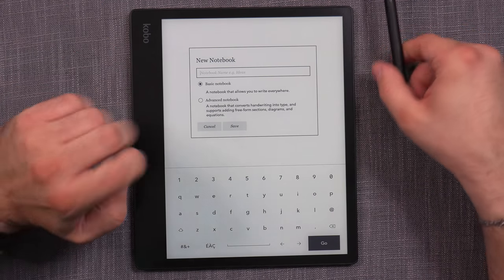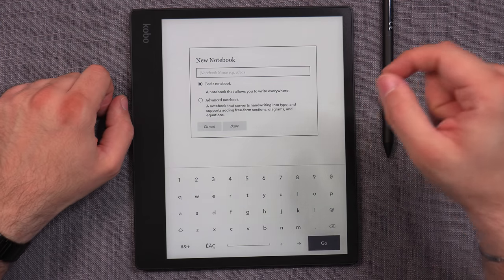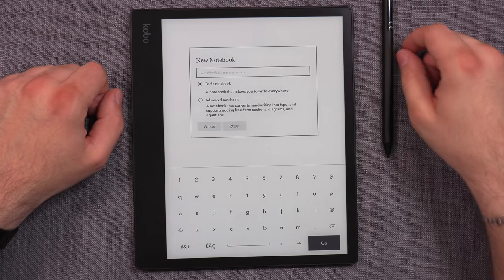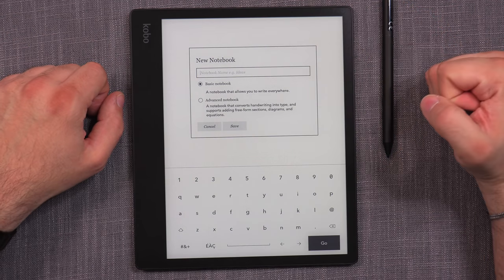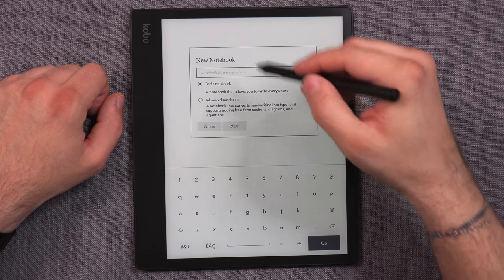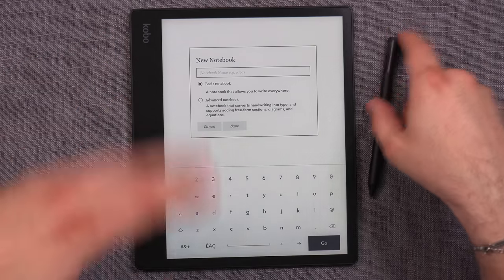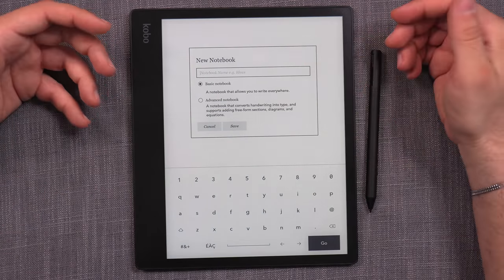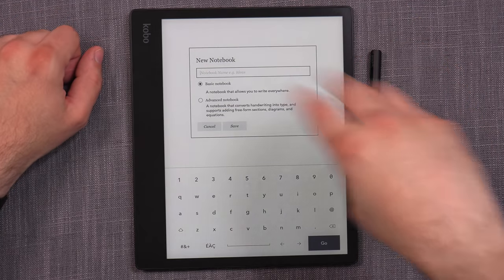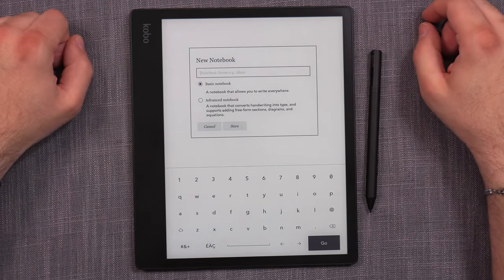Now, advanced notebook is a little bit different. An advanced notebook converts handwriting into type or text and supports adding freeform sections, diagrams, equations, and also gestures, so you can actually connect words, separate them, and all that kind of stuff. But here's the but for the advanced notebook. You are supposed to just have lines, and when you write in those lines, then the conversion actually happens.